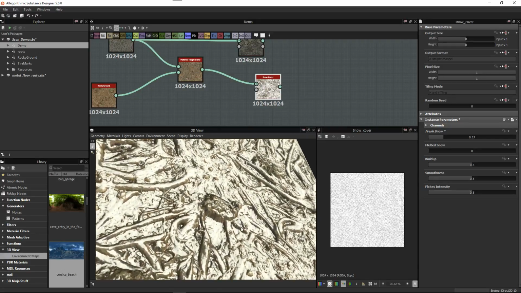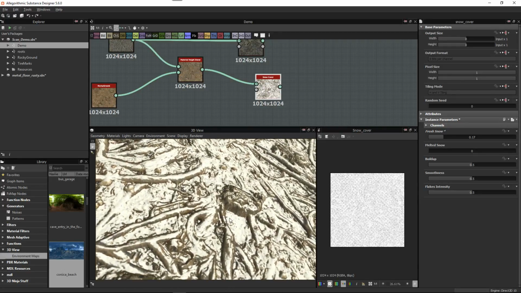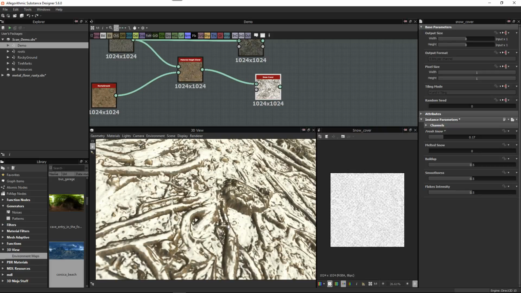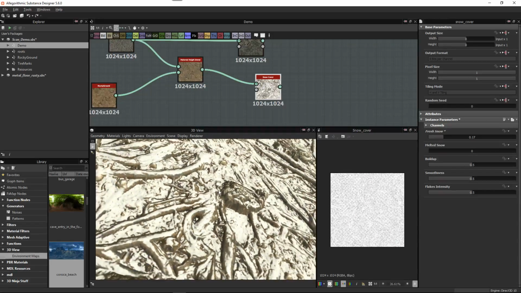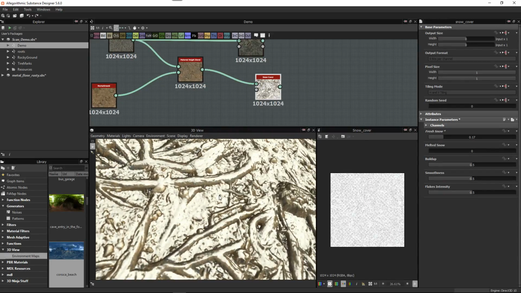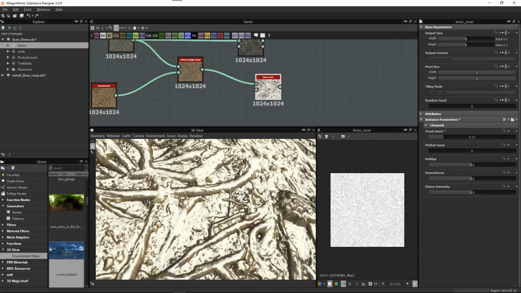There we go. All right, so what this is going to do, and we're losing some of the detail here because I actually dropped this down to 1024. If we kept this at 2K, we could see a lot more detail here in the snow, like some of the flakes and such. But again, like I said, I'm running this on a laptop. I'm trying just to keep it fast because we're really talking about these tweak settings and so on.